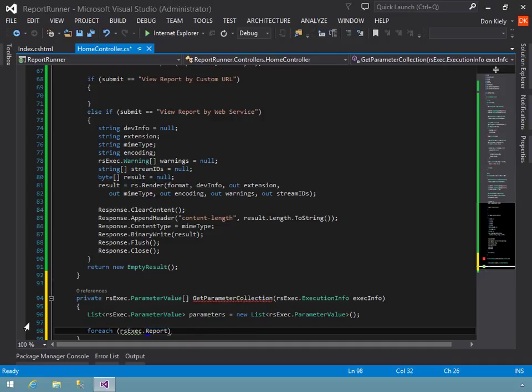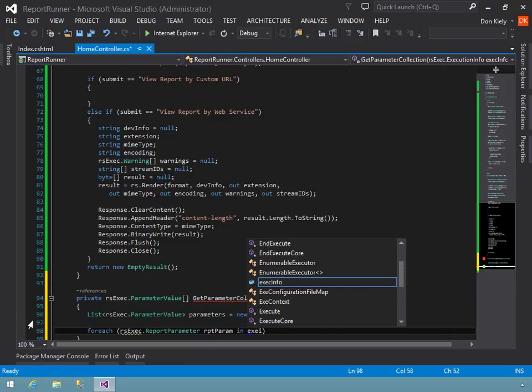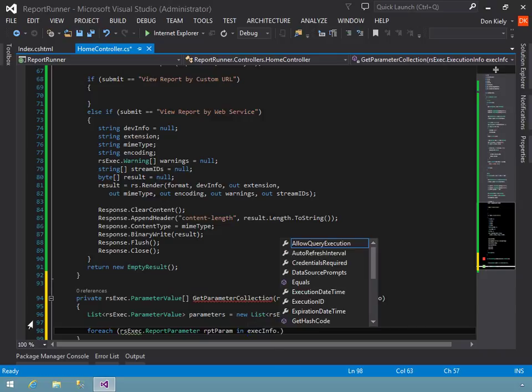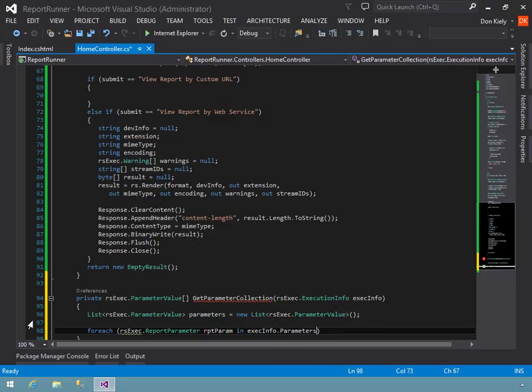Whoops, it would help to actually select the right thing from IntelliSense. Okay, there we go. All right, and I'm going to name that report param. And this is going to be each individual object in that execinfo.parameters collection.